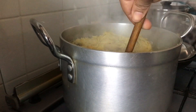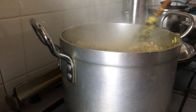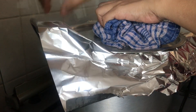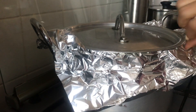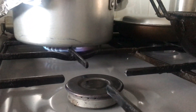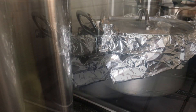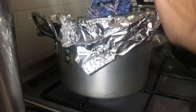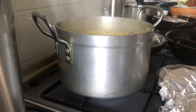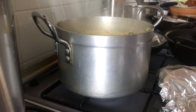In a few minutes you'll notice that the water has been soaked right in. This is when you need to put the flame all the way down, cover it with foil, and let it cook on steam. The main and simple way to test doneness is to use your hand — take out a grain of rice and press with your fingers. It should be soft and fluffy all the way through with no hardness whatsoever.